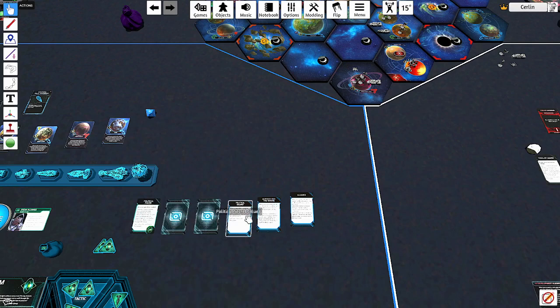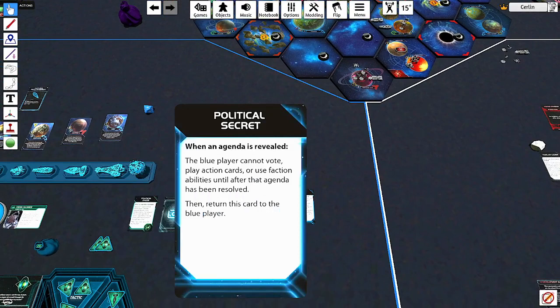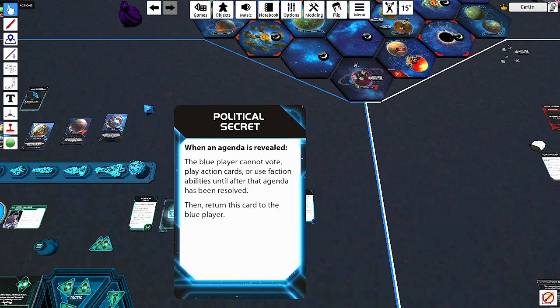Political secret, because we haven't gone through the agenda phase yet. I'll do more when we get there. I'm actually going to play this game to the end of a round, capture Mechatol, and show you guys a real agenda phase. But for this one, I'll trade one of these away just so you can see how it works. Being able to not vote or do anything.